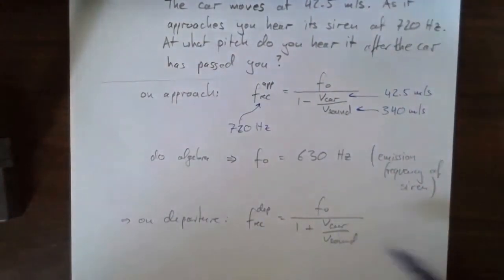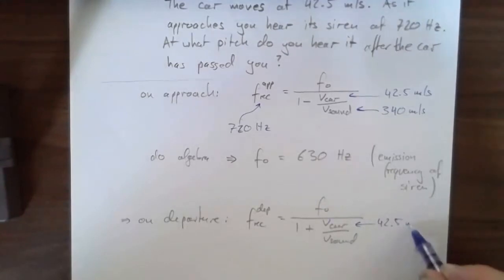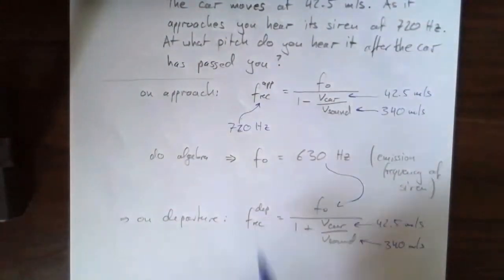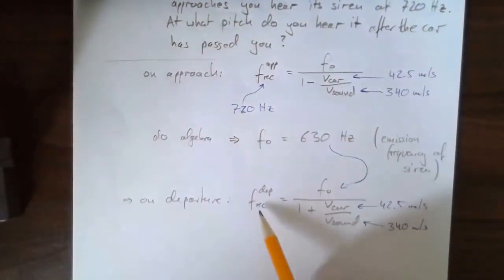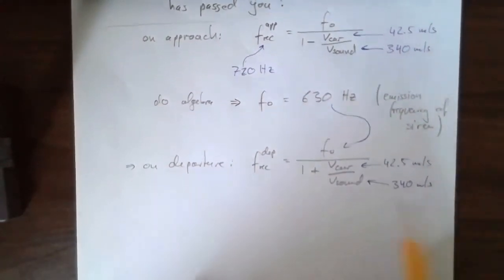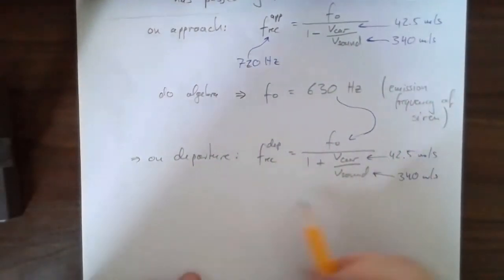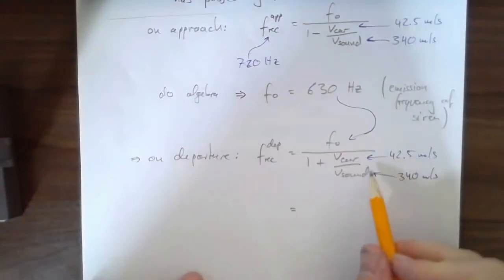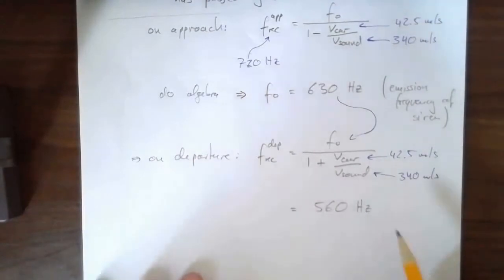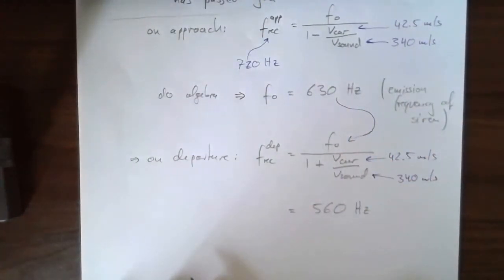What do I know now? Well, those values down here are still the same: 42.5 meters per second, and this was 340 meters per second. And now I know this one, so I just found it there. I'll plug it in. So I can figure out the frequency that I receive, f prime, I called it earlier. Let's not get hung up on specific symbols. What's the frequency that I hear? I plug in the numbers and I should find, unless I made a mistake, 560 hertz, which is 8/9 of this. So that's an example of applying what we just derived.